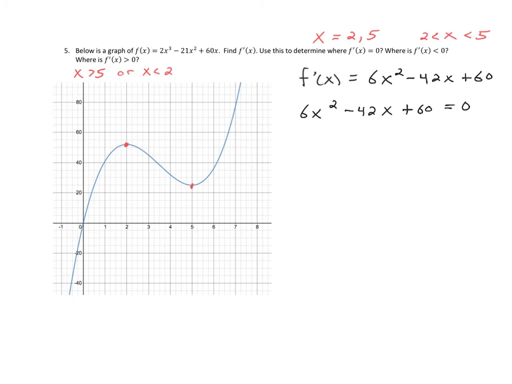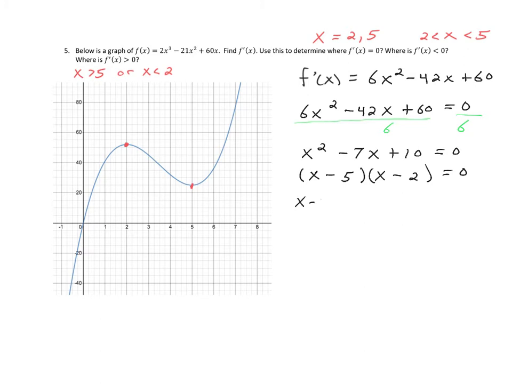I'm noticing that every term is divisible by 6, so I'm going to divide both sides by 6. So here I'm saying, I can just take this whole side and this whole side, divide it by 6, simplifying my equation to really x squared minus 7x plus 10 equals 0. This factors. I have an x and an x. They both have to be negative to multiply to a positive 10. It's got to be 5 and 2. The product of those two numbers is positive 10, and the sum is negative 7. This means that the two numbers that make the derivative equal 0 are, no surprise, 5 and 2.